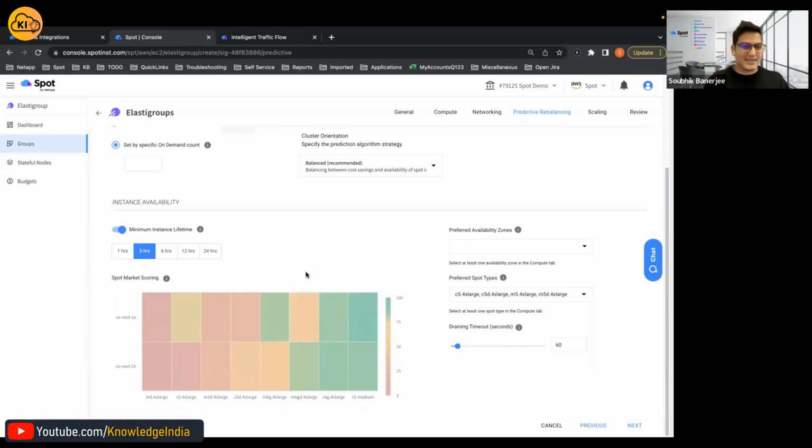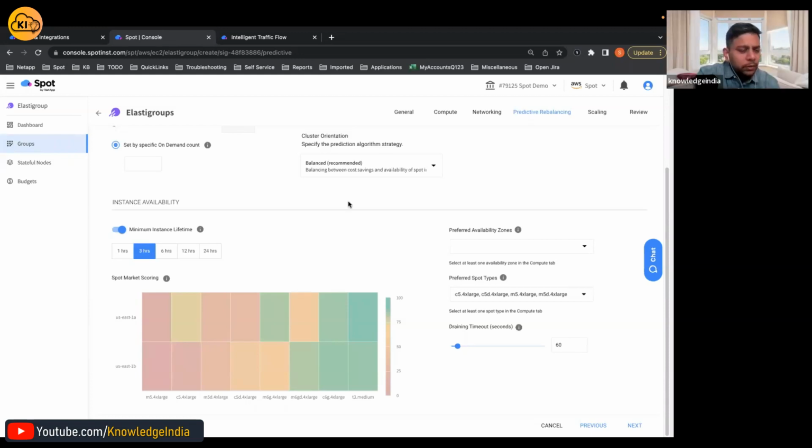Again, these are Spot instances. It is not guaranteed, because we do not know when it is taken away. If you are using AWS, it can take away at any point in time. But it gives you a score based on which you can get a probability. And over and above that, we have to follow the practice of trying to select more instance types, so that your chances of getting the instance are always high. Correct, absolutely. But this is a good feature where, if you have a preference for an availability zone or instance type, you can select it over the other ones.